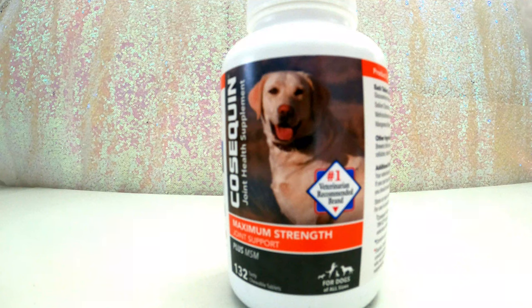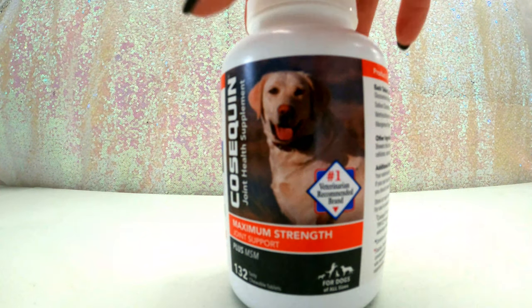Next one: Cosequin. This is good for elderly dogs or any dogs needing joint support. This is Cosequin Plus MSM — it has glucosamine for cartilage, chondroitin for joint health, MSM which is a form of sulfur great for joints, hyaluronic acid for fluid in the joints, omega-3, and beta glucan which is great for immune systems. I have a dog who's 10 and after about four weeks on it I've seen a difference.